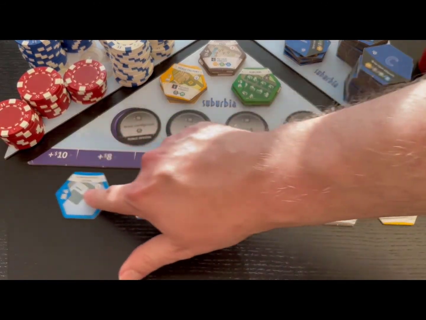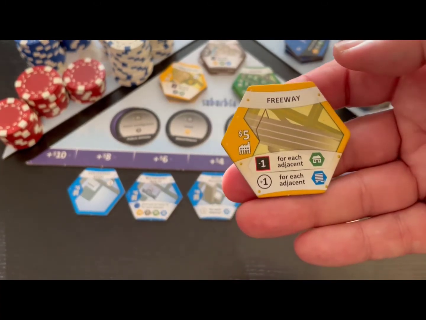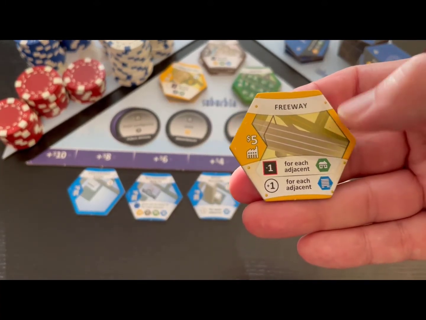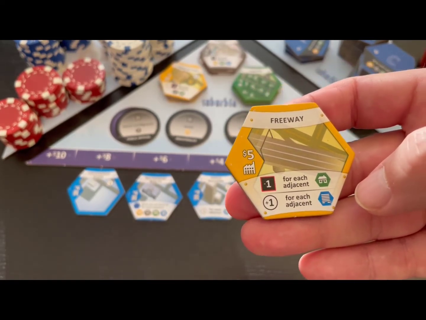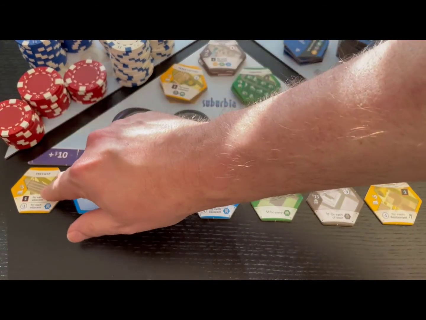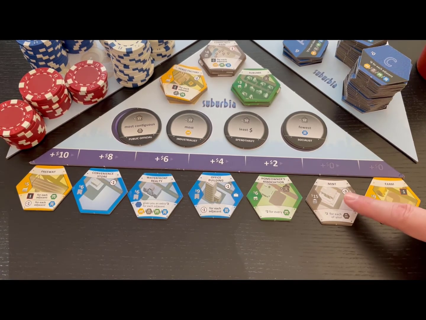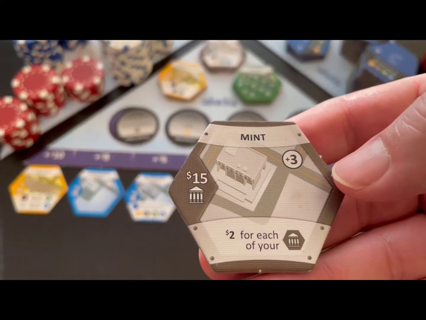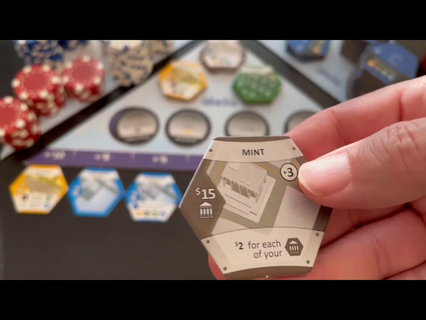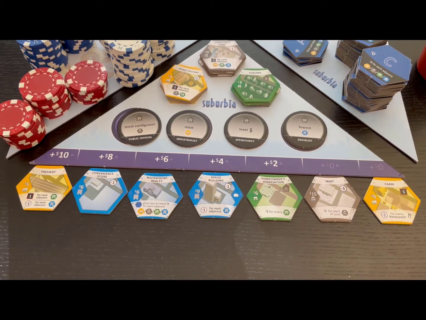And we're sliding all the tiles down, drawing a new one, the freeway. Somewhat inexpensive, only costs 5, -1 reputation for each adjacent green, and +1 income for every adjacent blue. Huh, okay. Nice way of generating some revenue or income. One thing I'll point out is that our mint is now at face value, costs only $15. This is a bargain. Let's see if anybody can take advantage of it at this round.